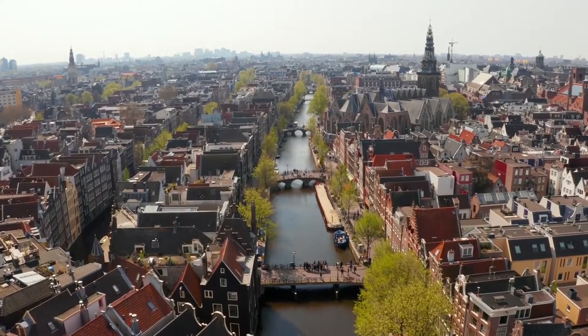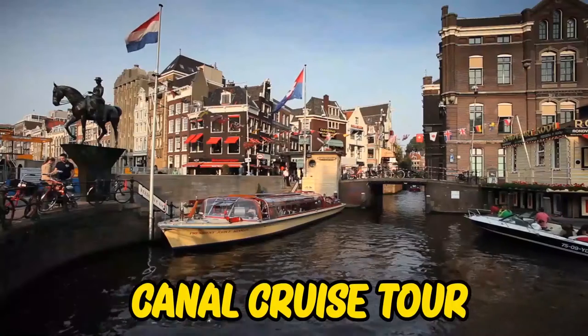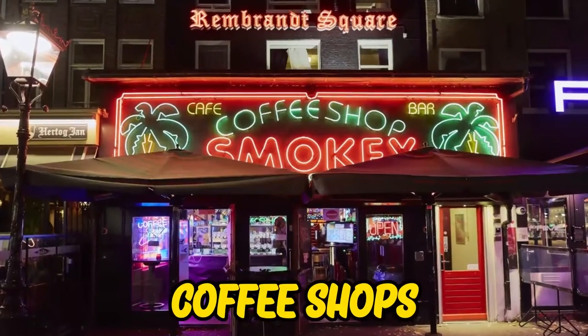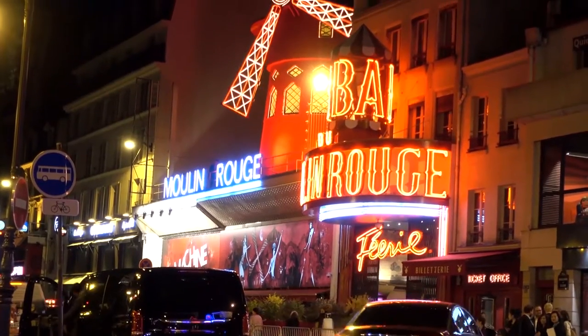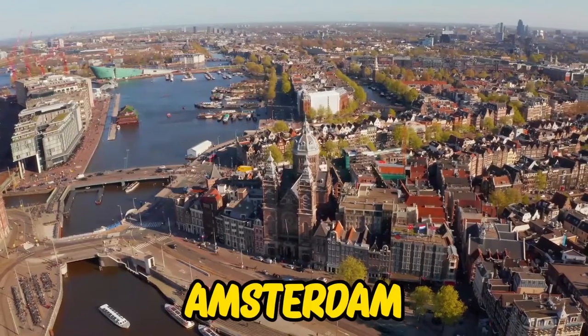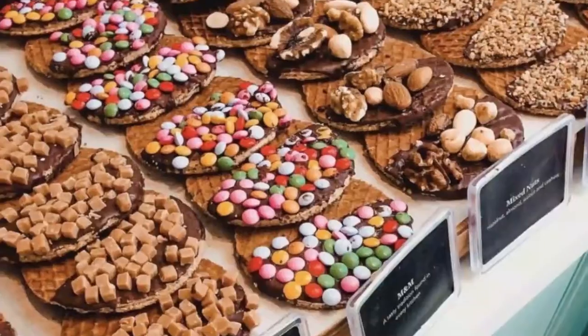Amsterdam is remarkably the starting point for most tourists that visit the Netherlands. Take a canal cruise tour, experience the peep shows, as well as the coffee shops in the Red Light District, and make sure you spend a night clubbing at one of the hotspots in Rembrandt Plan. Don't visit Amsterdam without tasting Dutch pancakes, Jannewer, Kibbeling, and Stroopwafel.